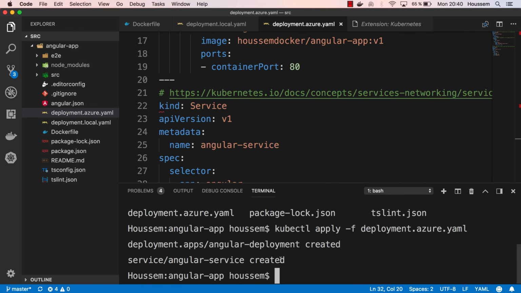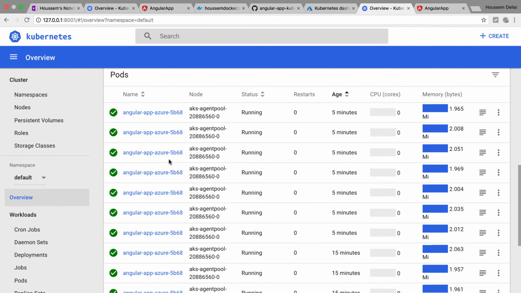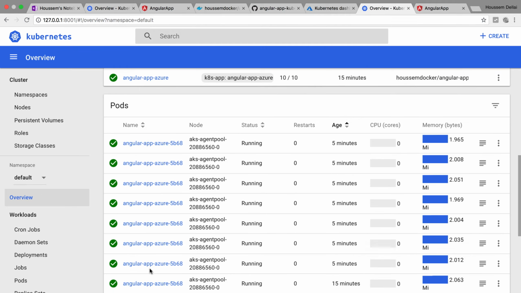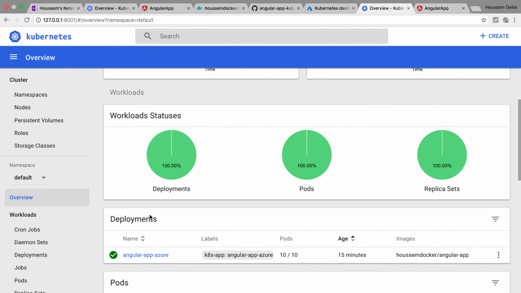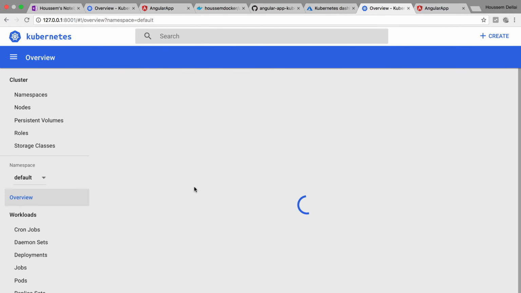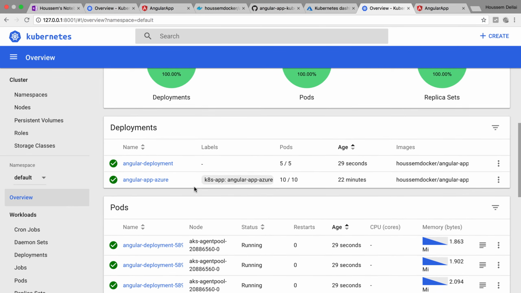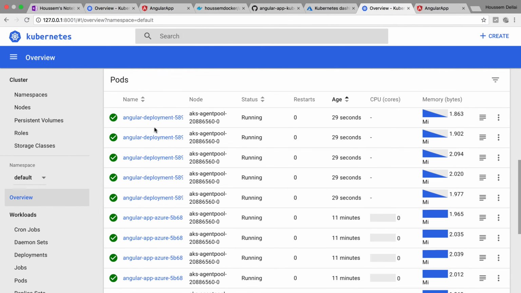Now if we go back to the dashboard for our Azure AKS and refresh, just make sure we already have some pods and some deployments for the previous application that we created from the dashboard. So now I'll refresh, and in addition to those resources, I should be able to see my new application deployed from YAML files, which is right here, the Angular deployment, with the pods for my Angular deployment.